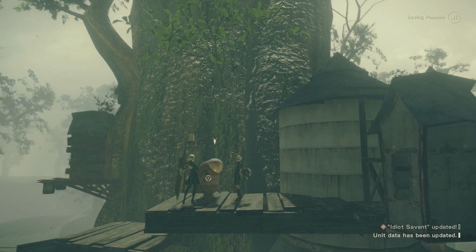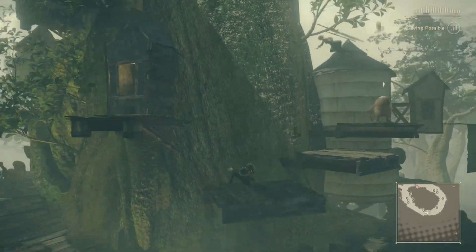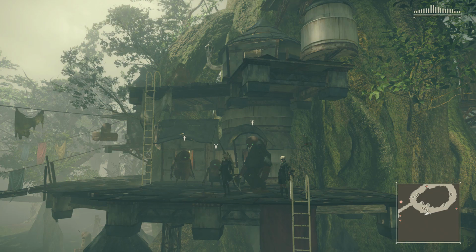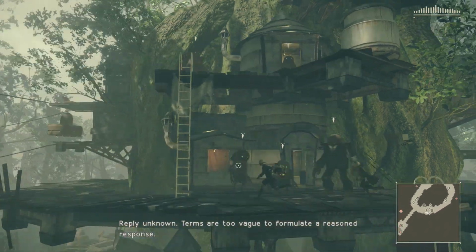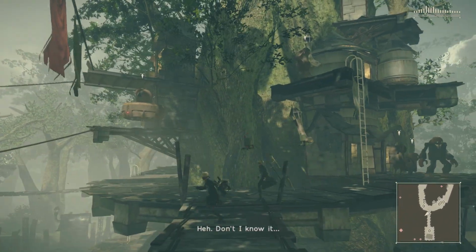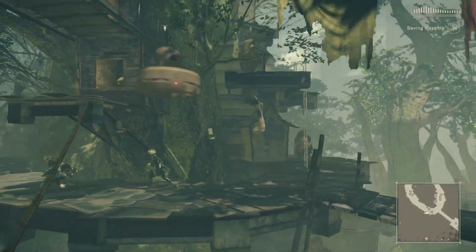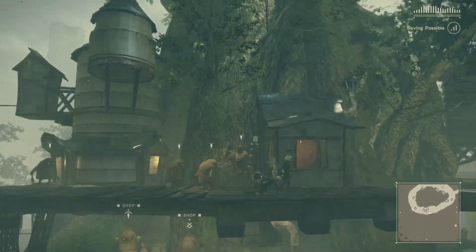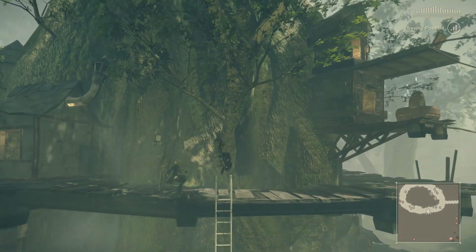And that's what I get for underestimating your logic sensors. That was very, very dastardly of you. It means to be smart anymore. Reply unknown. Terms are too vague to formulate a reasoned response. Don't I know it? Don't worry, 9S. You're still, you know, above average.